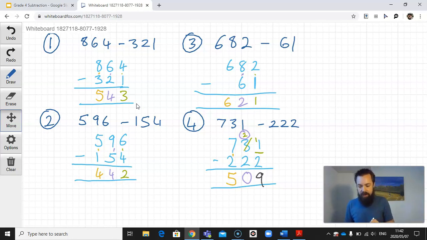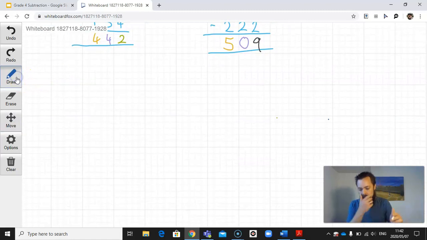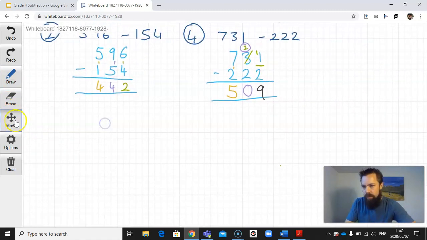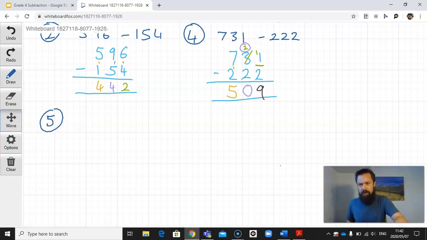It's going to the neighbor or to the next column over and having a look, and using that number or the extra number that's there to help you. Okay, let me move it down a little bit in case you want to look at that while you're doing the next one, because the next one I'd like you to try on your own. Again, it's going to have borrowing. Your teachers won't tell you if it's got borrowing or not normally. You should be able to, by the end of the lesson, manage either way.